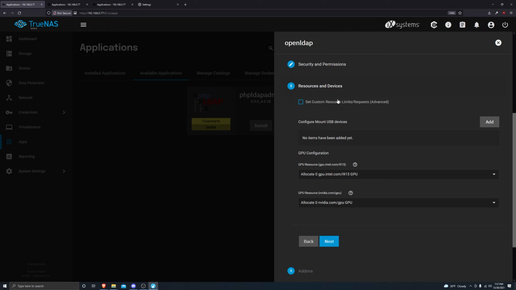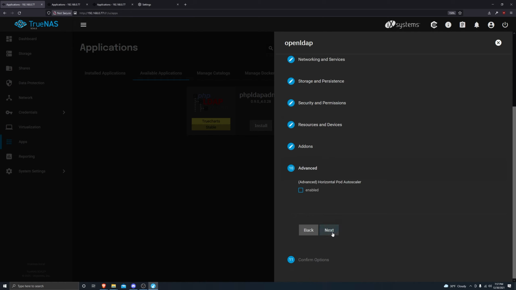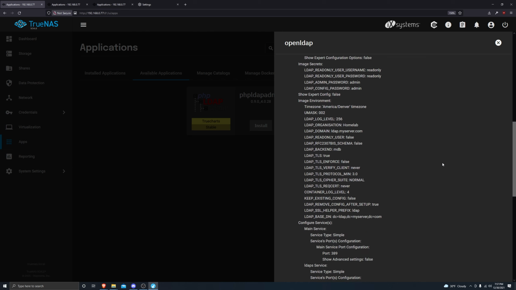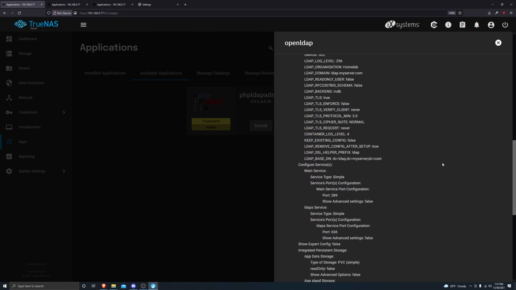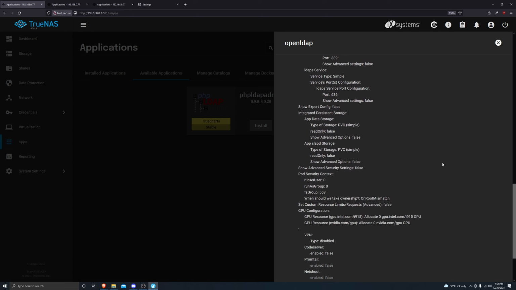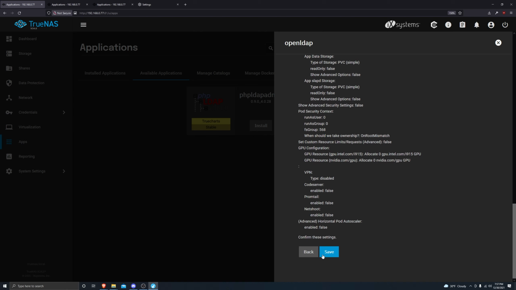Resources, I don't need to limit my resources for this, so just go ahead and click next. No add-ons for this one. That looks good, and you'll see the entire configuration right here. And then go ahead and click on save.